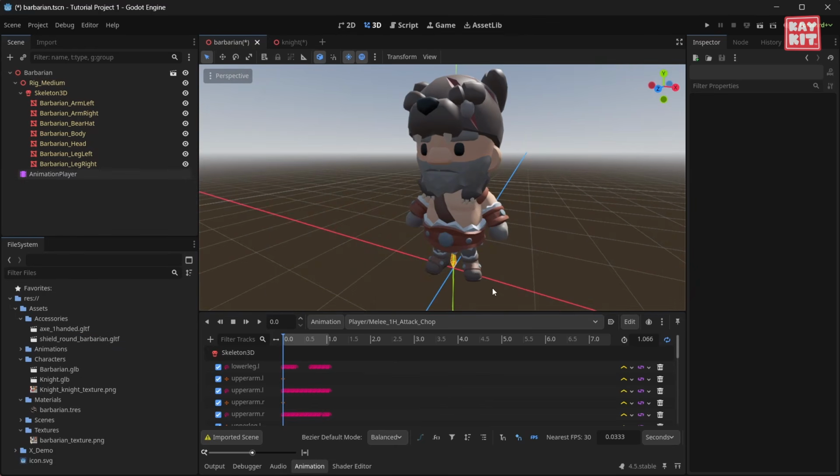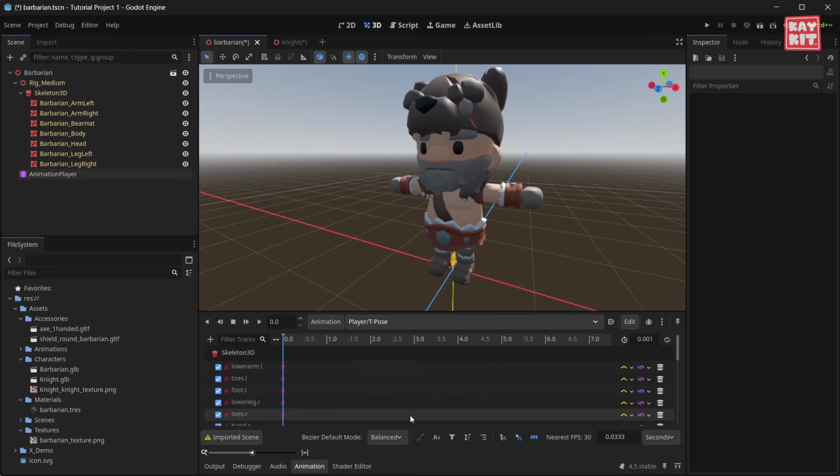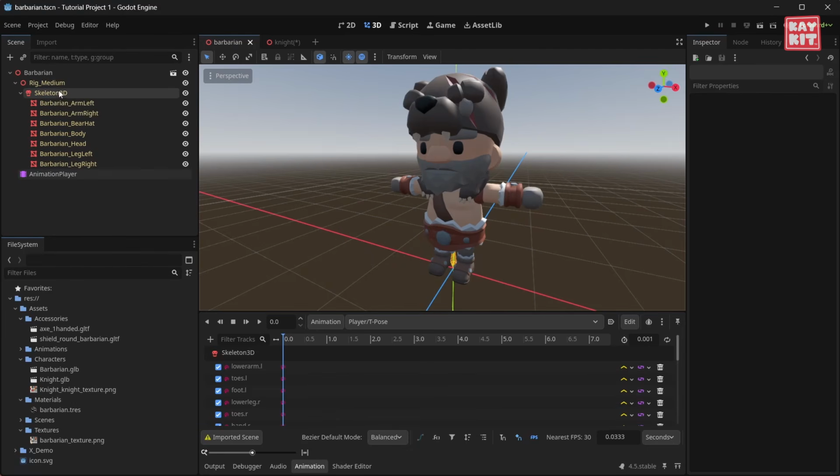Let's go ahead and attach these weapons to the character. First, let's put the barbarian into T-pose. The T-pose is the default position for the character, making it much easier to correctly align and attach the weapons. To attach the weapons to the character, we're going to need to create some bone attachment nodes.